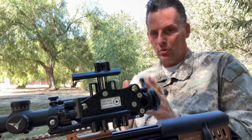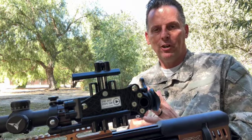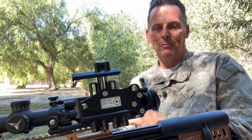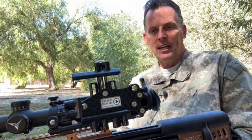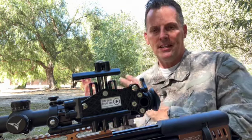One of the reasons that I use the FX and just got the FX M4 Impact is that I wanted it in 22 caliber so that I could shoot smaller grain pellets and hit these little vermin with about 30 foot-pounds instead of the 65 that I was doing with my 25 caliber. Of course, I can work that out with different types of projectiles, but for the projectiles that I use, I wanted to have basically a squirrel gun and then a larger gun for maybe larger animals.